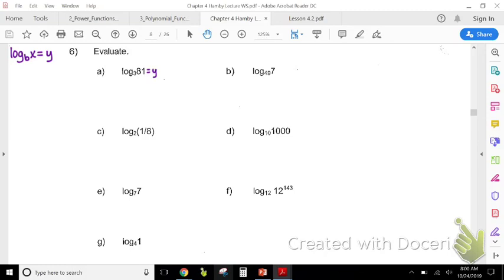But remember, if we're stuck in log form, we can switch it to what kind of form? The exponential, because remember that b to the y will equal x. So if you're stuck in one form and you're trying to solve, just go to the other one. So that's what I'm going to do here. So what is my b? So log base b of x. What's in the place of x? 81. And what's in the place of y? Good. So when I set it up into exponential, I get b to the y equals x.